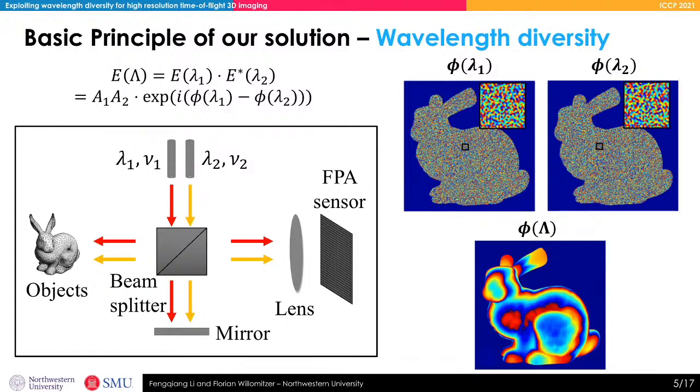The gag with the superheterodyne detection that we introduce in this talk is that we do not have to capture the fields at the two optical wavelengths sequentially. We can turn both lasers on at the same time to capture the synthetic field directly, and this has great benefits for sensor robustness and speed.